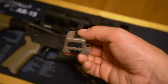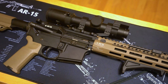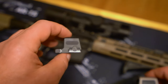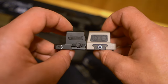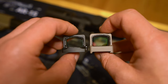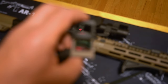Also from the newer Holosun offerings, this is the 509T. I purchased both of these sights and wanted to compare them myself, and learned something surprising that is not reflected by the spec sheets on Holosun's website or in any other videos comparing the two that I could find. Even without looking at the specs, if we just look at these two sights side by side, you can see how similar they are. Once again we have the EPS full-size on the left in black, the 509T on the right.